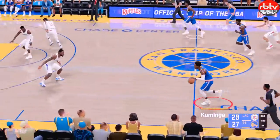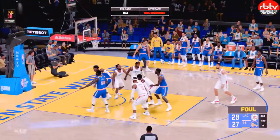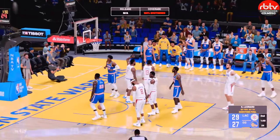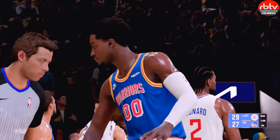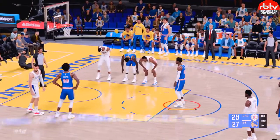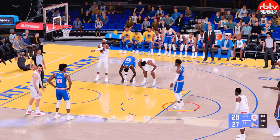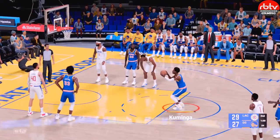The Warriors have gone 5 of 10 in the second quarter. Oh, and he got fouled on his way up. He'll head to the line to shoot 2. That's his first personal foul. It's going to go on Kawhi Leonard. Team foul. You know, Jonathan Kuminga has a terrific build for NBA action. He's got height and a 7-foot wingspan, combined with a lot of quickness and athleticism.